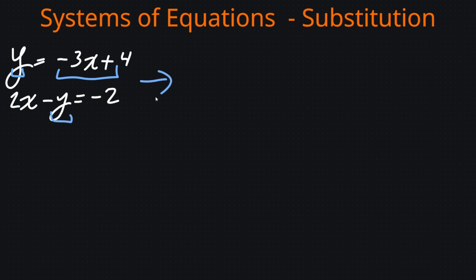And that's going to give me the following. 2x, because I'm just rewriting what I had before, minus, just like before. And then this is where having parentheses is so helpful. I'm going to throw parentheses right here, and I'm going to put negative 3x plus 4. All of that y value gets jammed in there. Now I am not done. I have not finished writing this equation. I still have to write the equal sign and the negative 2. Don't forget to do that part. Otherwise, you'll be sitting there staring at an expression with no equal sign, no way to solve, nothing to do.